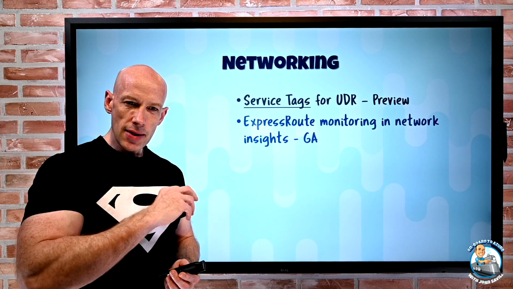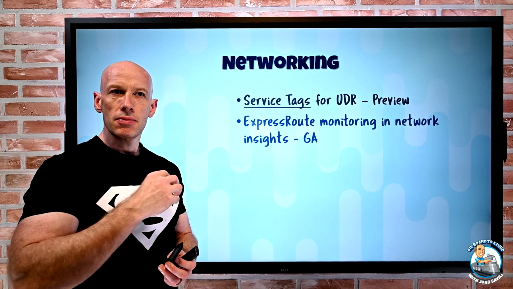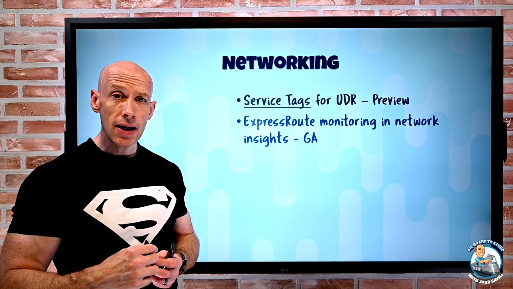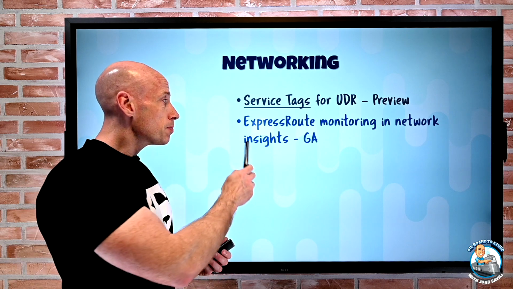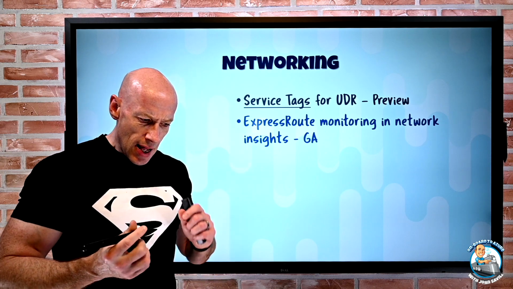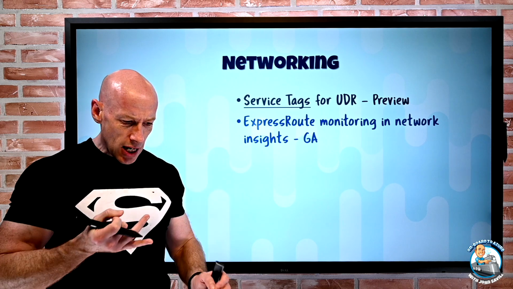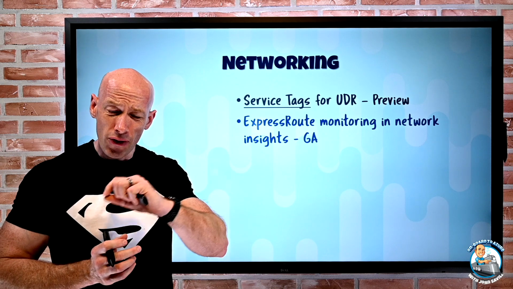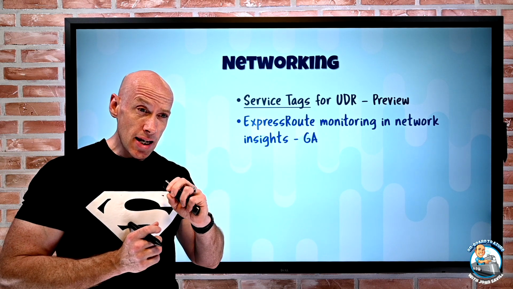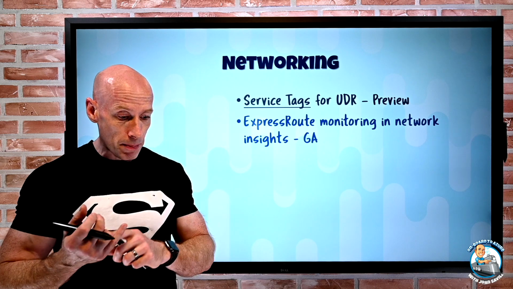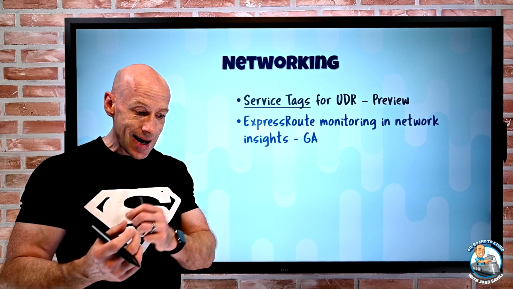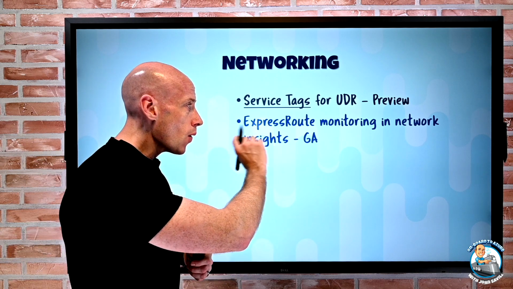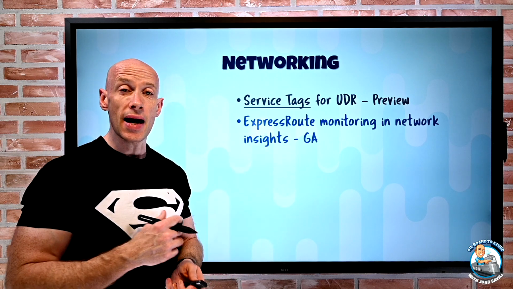ExpressRoute monitoring is now part of Network Insights. Remember, Insights is this curated view that's opening up for more and more services. So now my ExpressRoute details will also show as part of my Network Insights. It shows my peerings, my connections, my gateways as a nice topology view. I can see the health and the provisioning status. I get metrics on the circuit, so availability, throughput, packet drops, and then I get the gateway metrics as well. So all of those things will now show up through that ExpressRoute part of the Network Insights.